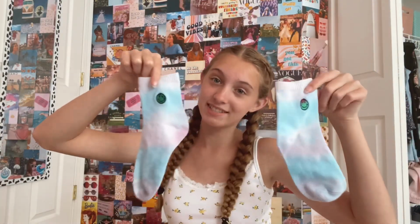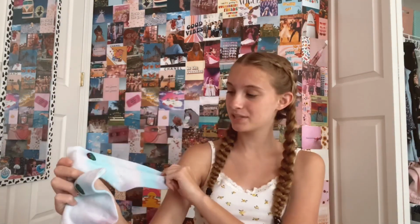So these are the socks. The pink dye didn't stay very much, but the blue did. It gave it kind of a cotton candy effect. They were supposed to be stripes, but you can kind of see the stripes. It's not that clear, and the little smiley faces turned green, but these are okay, I guess.